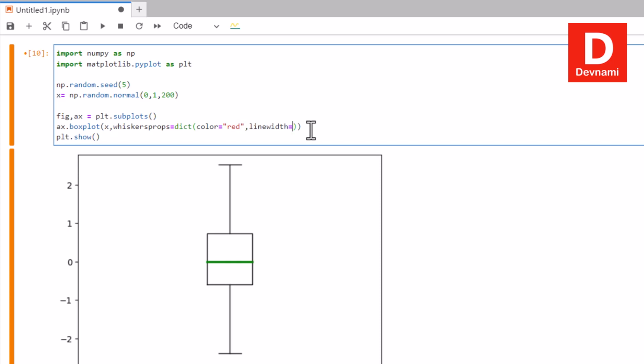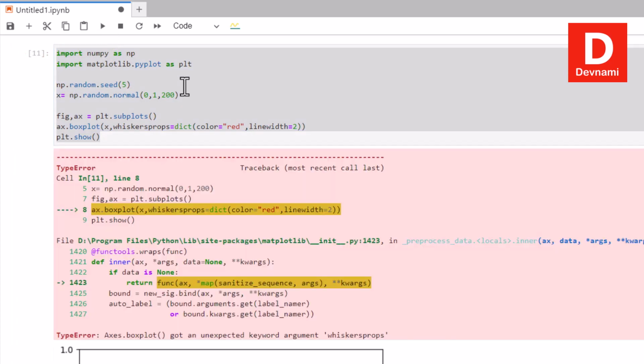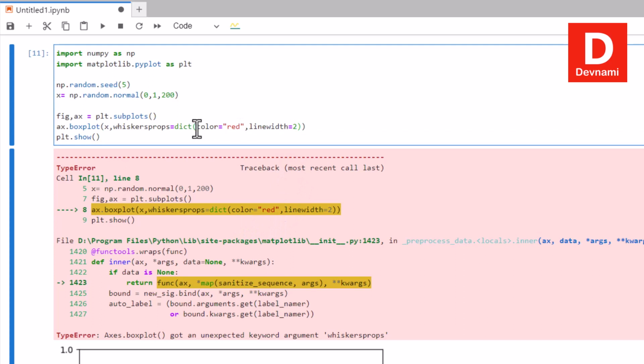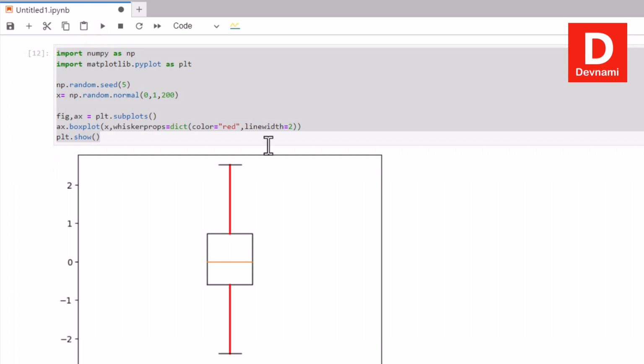So linewidth, right, we set to 2, right? And if I run this, let's see if that works. And there seems to be an error. Let's try to find out what went wrong. So we managed to close our dict and whiskerprops. Okay, so it should be whiskerprops, but I typed whisker prop. Okay, so the missing s after the whisker tends to cause this error.